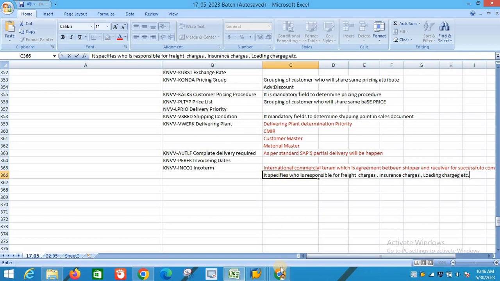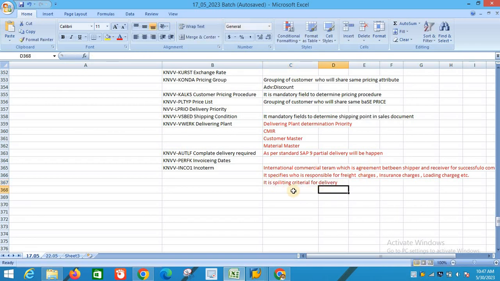And it is one of the splitting criteria for delivery. Just keep this in mind. I will explain what the splitting criteria for delivery is while creating the sales order.